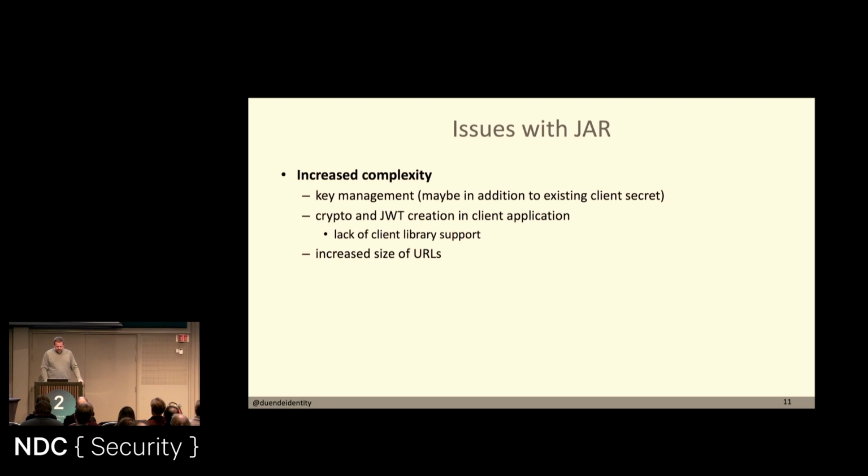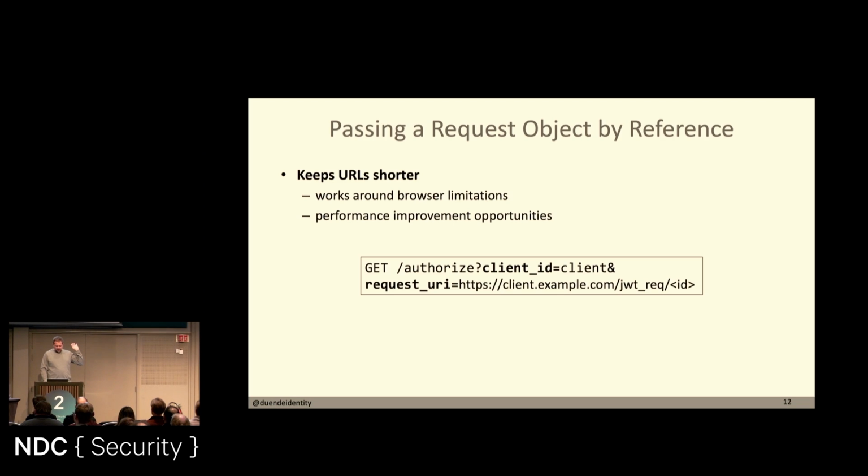So the spec discusses all of these shortcomings, and in the end they also come up with another way of transmitting that JWT to the authorization server, which is called pass by reference. The idea is that instead of putting the JWT onto the authorize request itself, the client creates the JWT, stores it somewhere, and then gives the server the URL to that stored JWT. So instead of putting the whole thing on the authorize request, it basically says, by the way, my request object, as they call it, is here, just grab it from here.